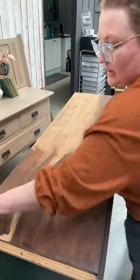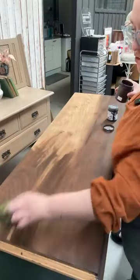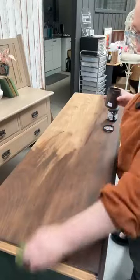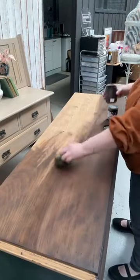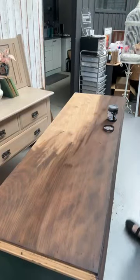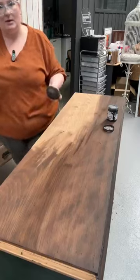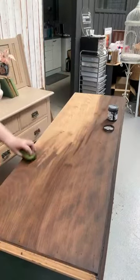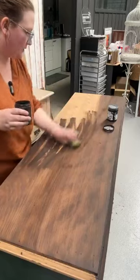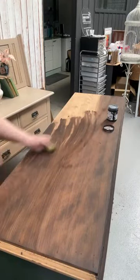So when you are doing a darker stain, try and go as much up and down as you can. And you do need to work a little bit quickly just because you don't want it to soak in too much in one area, not enough in another. You want it nice and even. So this is just going to help achieve that nice even finish. A little bit more. We're just working fairly quickly to spread that out.